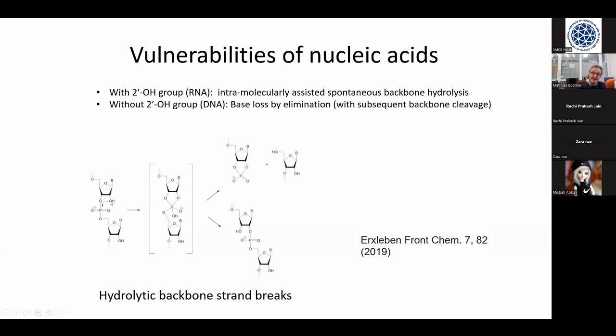What you see here is that the 2' hydroxyl actually can attack the phosphate in the backbone, and you get an intermediate that very easily falls apart, and it can fall apart in two possible ways. One reconstitutes the original dinucleotide, and then everything is fine, but the other decay pathway actually cleaves the phosphodiester backbone. And therefore, 2' hydroxyl groups are bad for an information storage polymer, and therefore they are removed from RNA, and DNA is the much better solution chosen by nature.